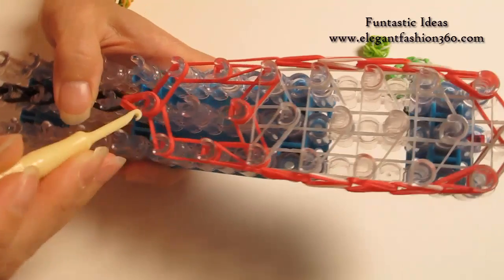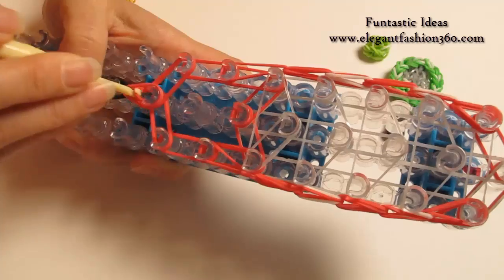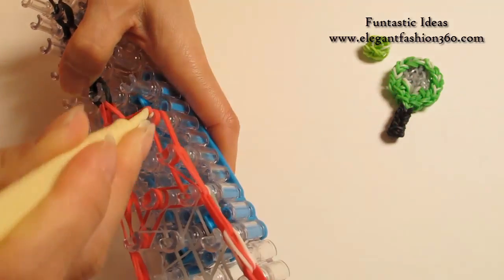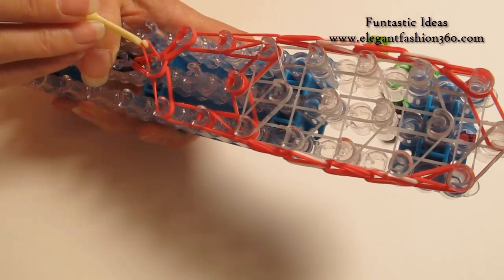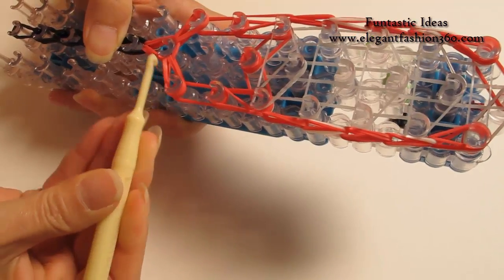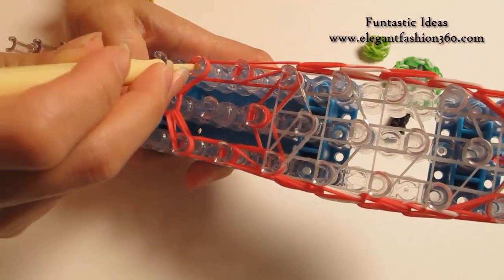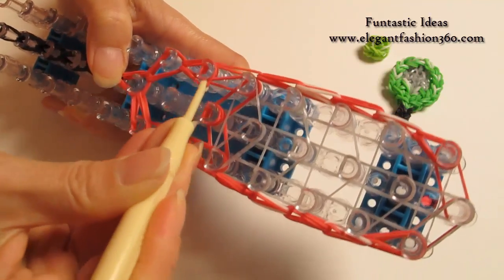And when you come to here, we're gonna look for these two bands first. It should be the first two. And grab it, hook it to your left. And now, gonna grab the bottom two, hook it to your right. And now we're going to continue on your left, grab the bottom two, hook it to the next one.